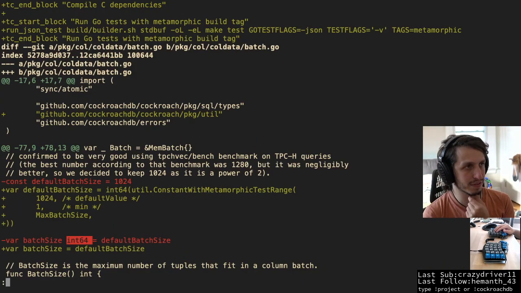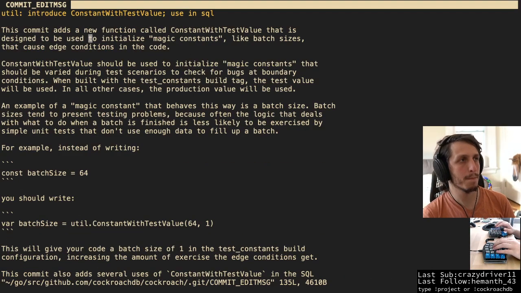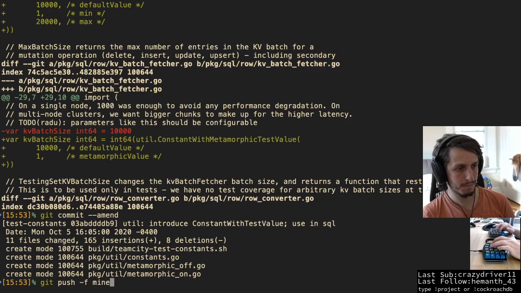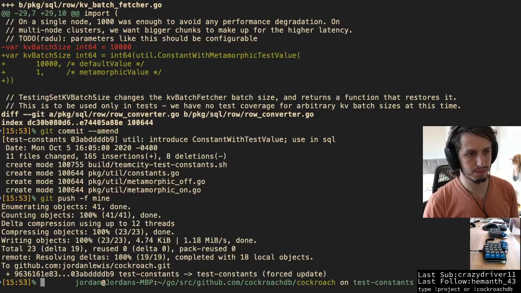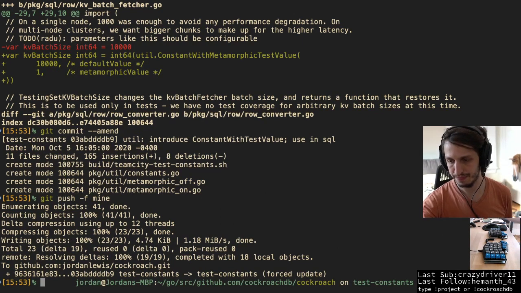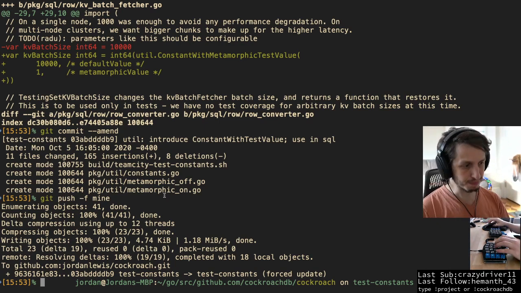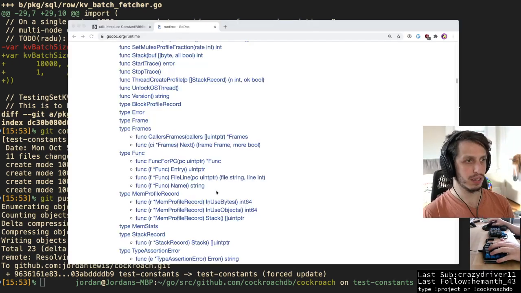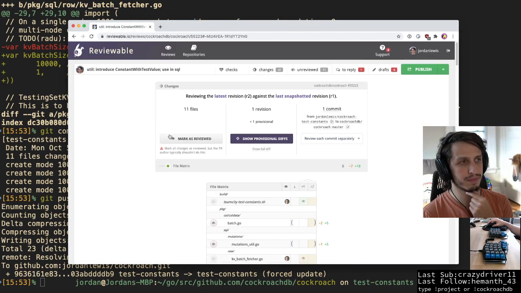There's no need to have a couple of different commits for this stuff. Okay. So I don't know if I wanted to do anything else with this actually. Feeling pretty good about it.